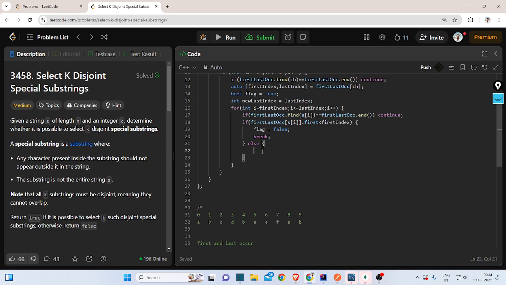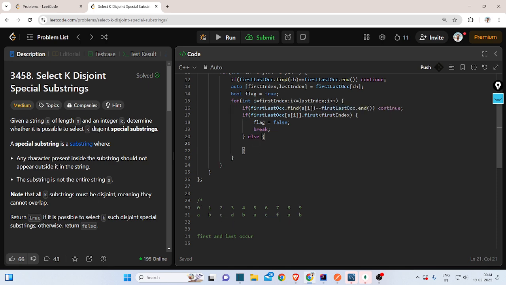So here at this point, rather I can also just maximize this, right? With what? Maximize with the last index alone and the value of the last occurrence in the map, right?